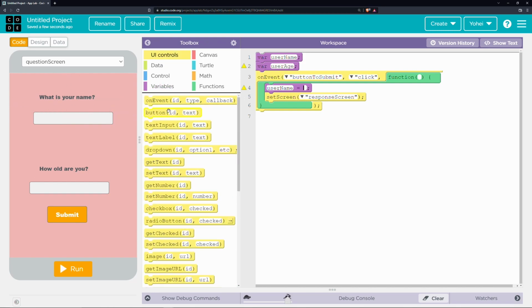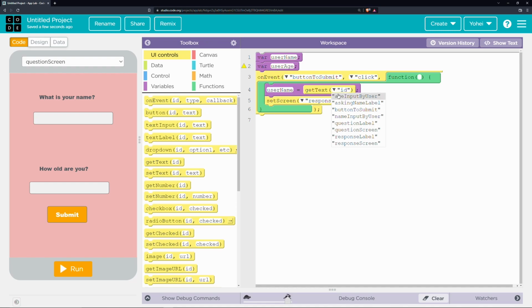So go to getText. I'm going to extract the letters that they entered in the box and store that value in this variable. Okay, let's try to do that with the user age too.